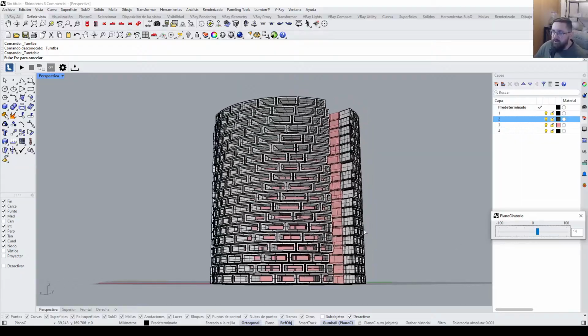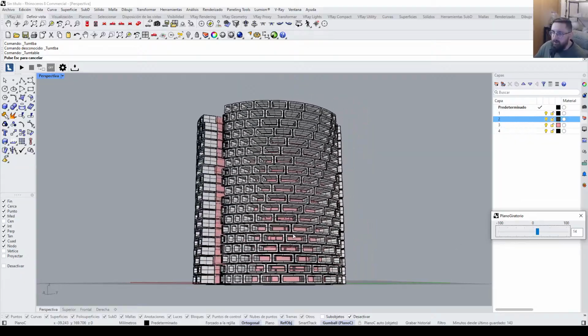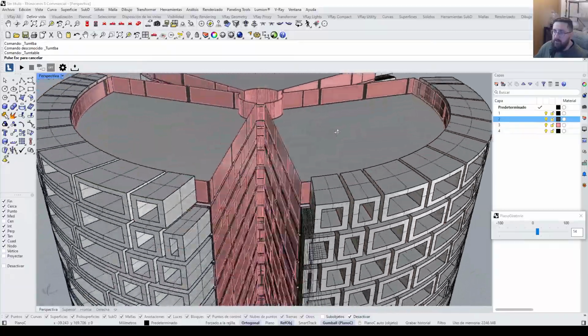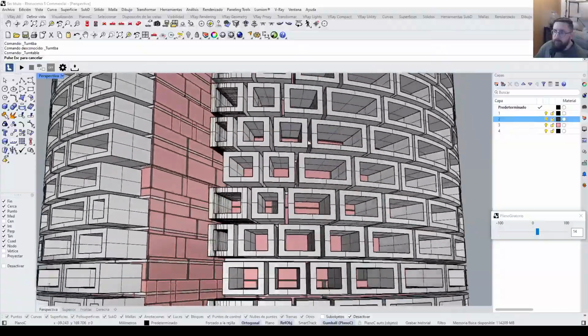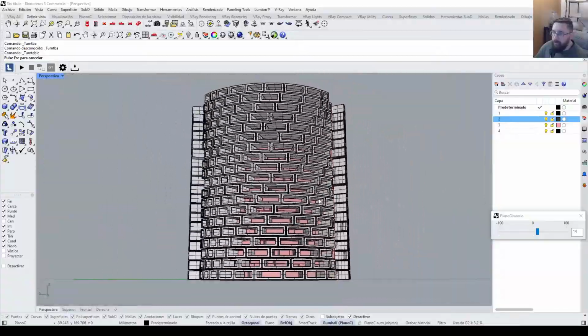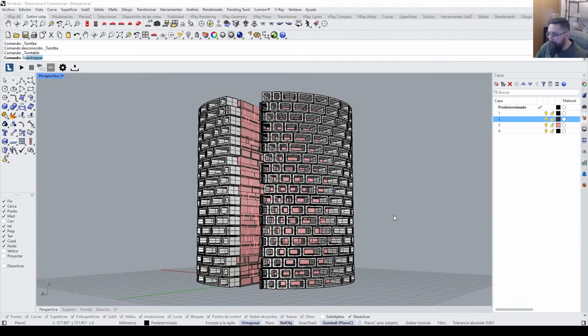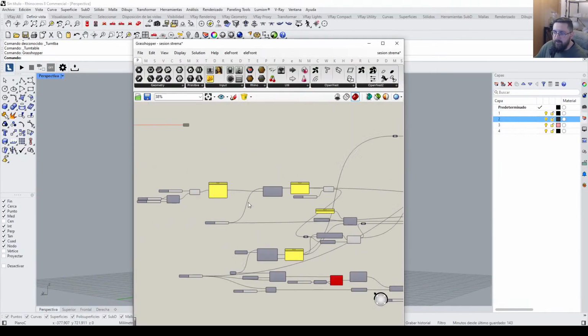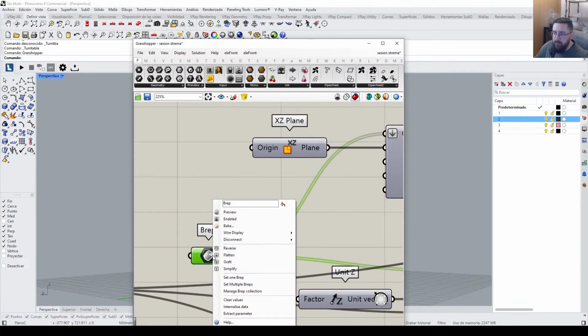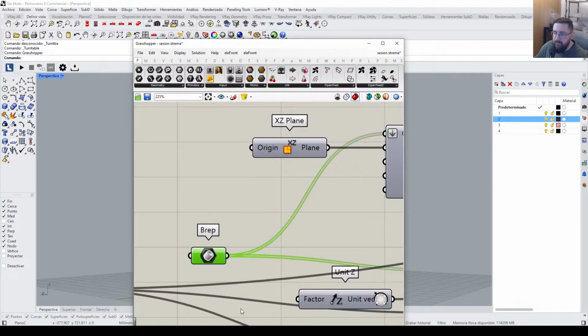Yeah, I mean, the idea wasn't to recreate it exactly as it was. It was more like to get it as a source of inspiration for something else. I'm going to share the script with you guys if you want. It's a mess though, to be honest. So what I'm going to do is internalize this data.